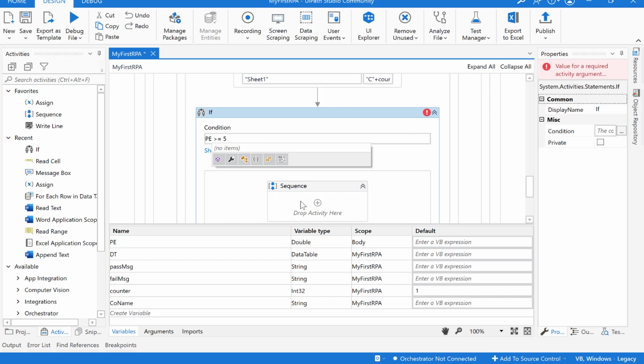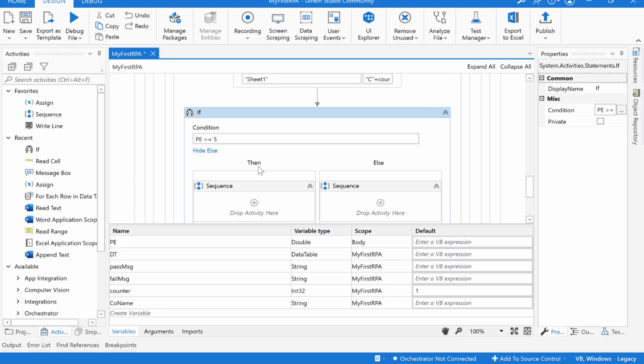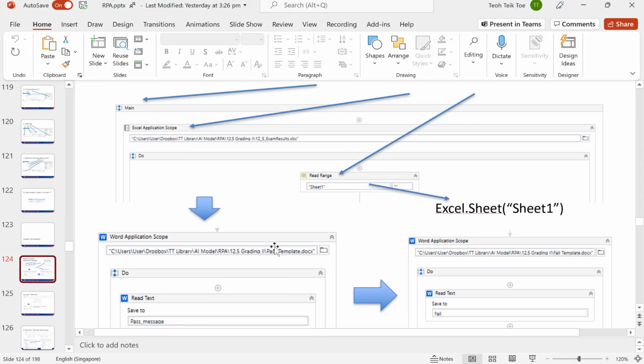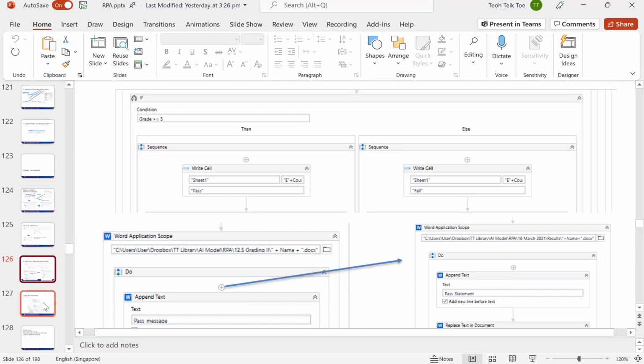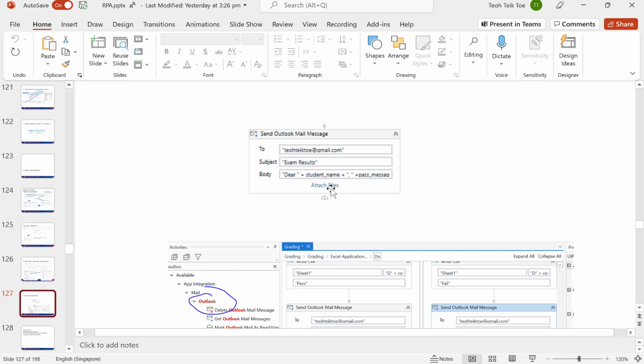Okay, so you please show the else, right? So here you may want to email something. So the email, if you look at this message, of course you can save in the file as well. Then you can email as well. So this is to save the file. Then you can also email, send Outlook mail message here. So either one you can do it. Okay, so let's try the send mail message.